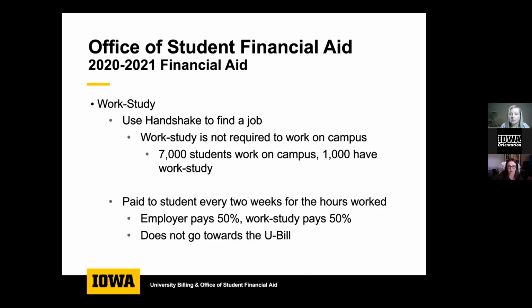It's important to know that with work study, you are getting a paycheck every 2 weeks by direct deposit for the hours worked. So no money will ever go directly towards the U-bill. The offer letter will show you an amount of work study you are eligible for, which means you can work and earn up to that amount each semester. Now, that is something that can be a little confusing. With work study, I usually tell students that this can be the money that they save to help them buy their books the next semester, or money to help them with those personal expenses that they have.